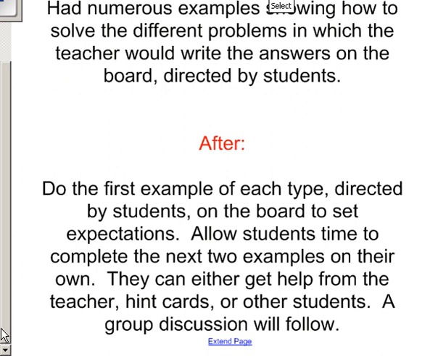So what I figured would be a good idea is that the first example of each set would be slightly more teacher directed, just so they get to understand the general concept. But from there on in, they would work on the next 2 examples of each set by themselves or with a partner, and they could either, like the Japanese video, get help from the teacher, the hint cards around the classroom, or other students. And after that, a group discussion would follow with the ideas that they came up with rather than the ideas I preached to them.